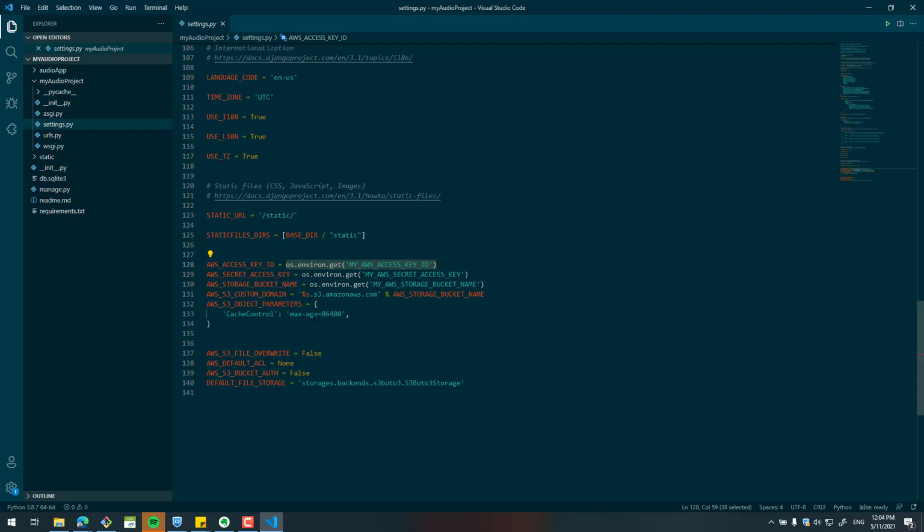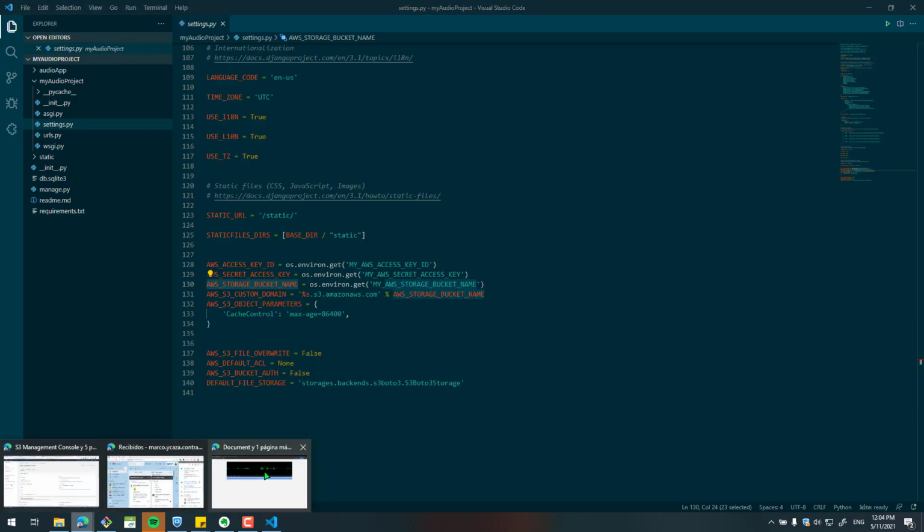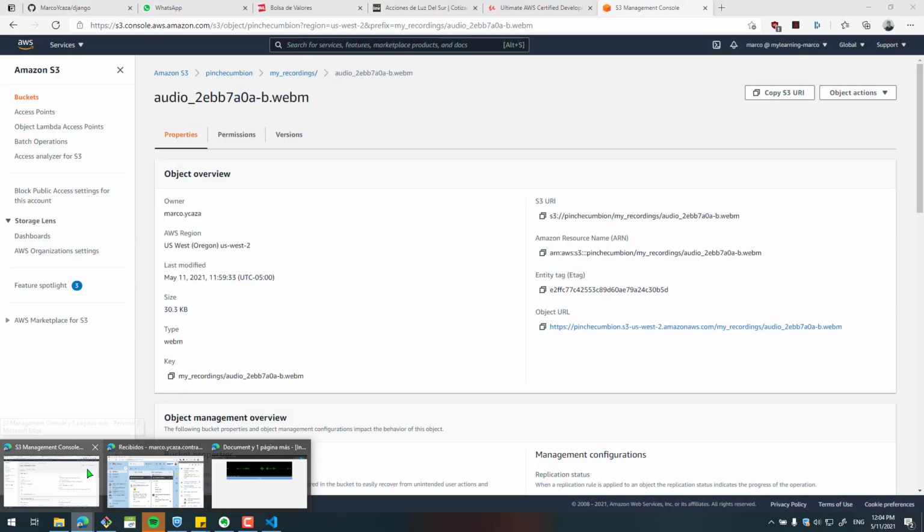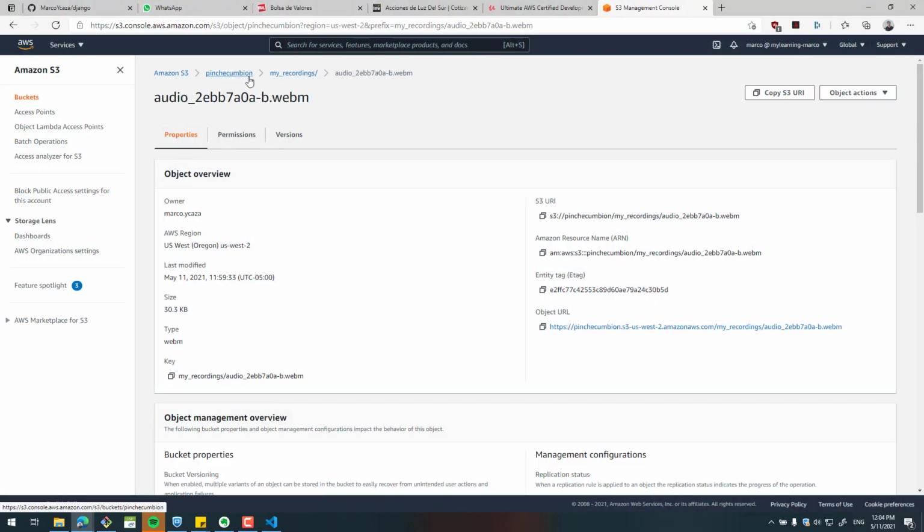All right, so this key is what you get from your account from Amazon Web Services. You need to get the access key, the secret access key, and the storage bucket name. In this case, it's pretty obvious that the name of this bucket is pinche cumbión.